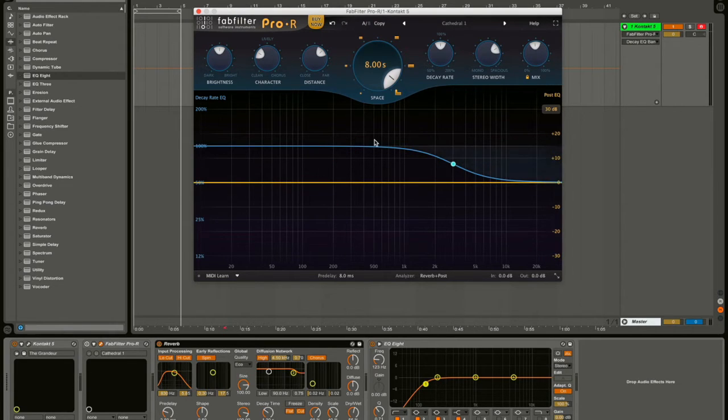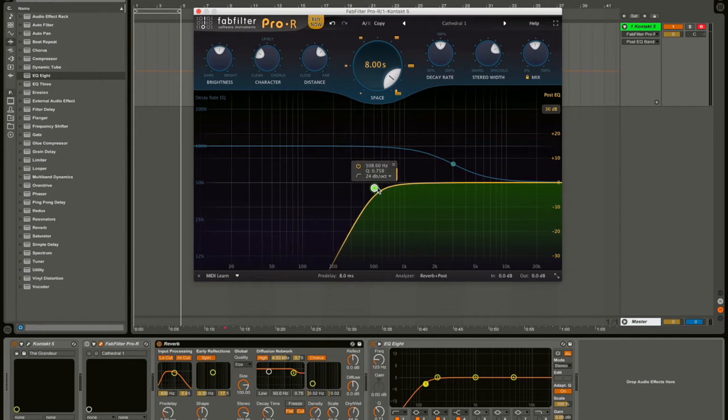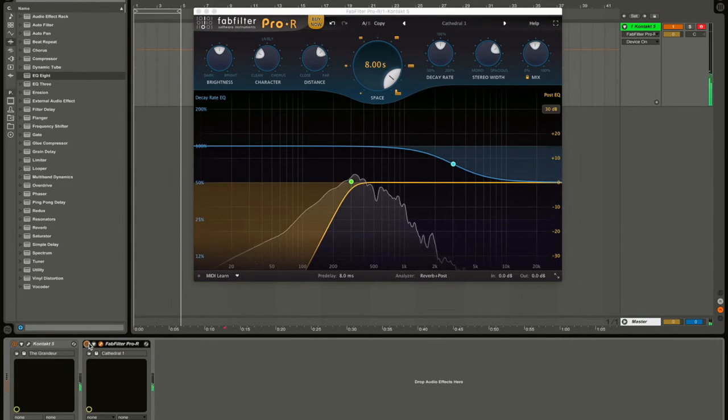So what's cool about this one is you can have this, and then you get a cut here, and you can just change the slew to 24, and just drag it in wherever you want. So you don't want this stuff. Let's do like 300 hertz. So now, my piano is going to sound like this.